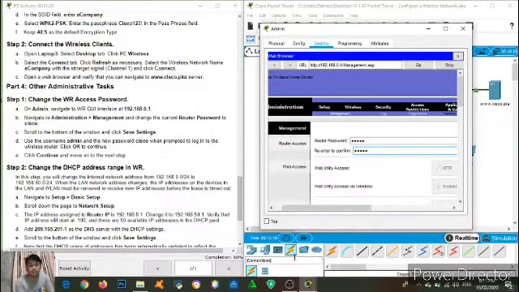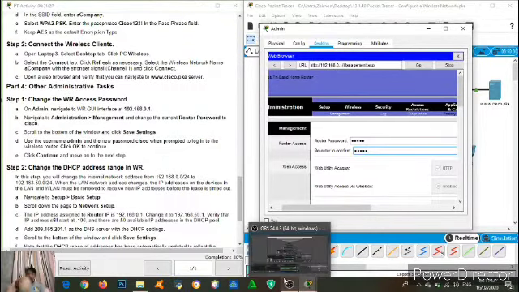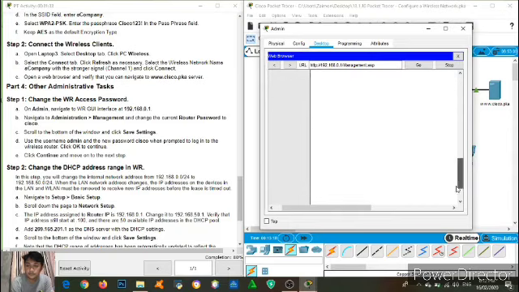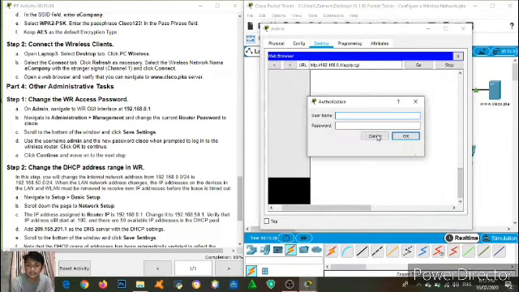So here we already changed the password to Cisco. Then we're going to scroll down to the bottom to save the settings. Again, for the authorization, let's put admin. Then click OK. Again, admin.